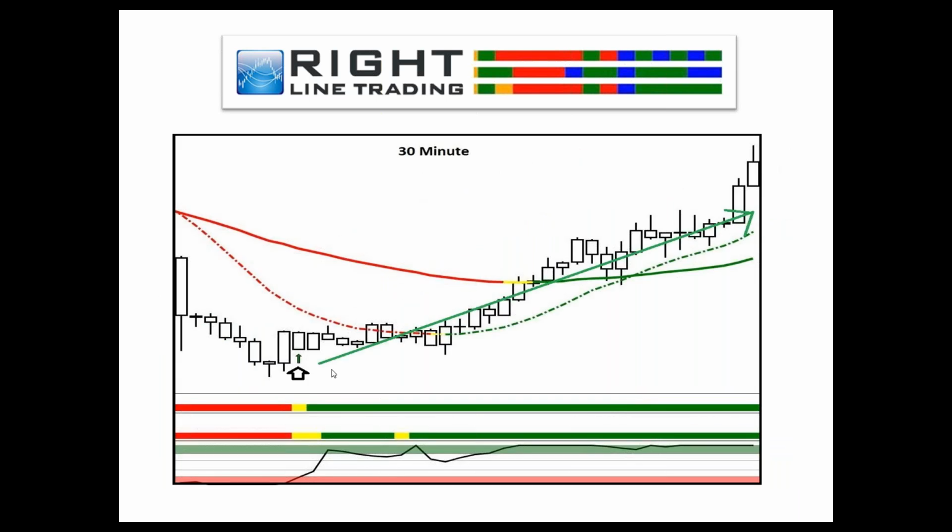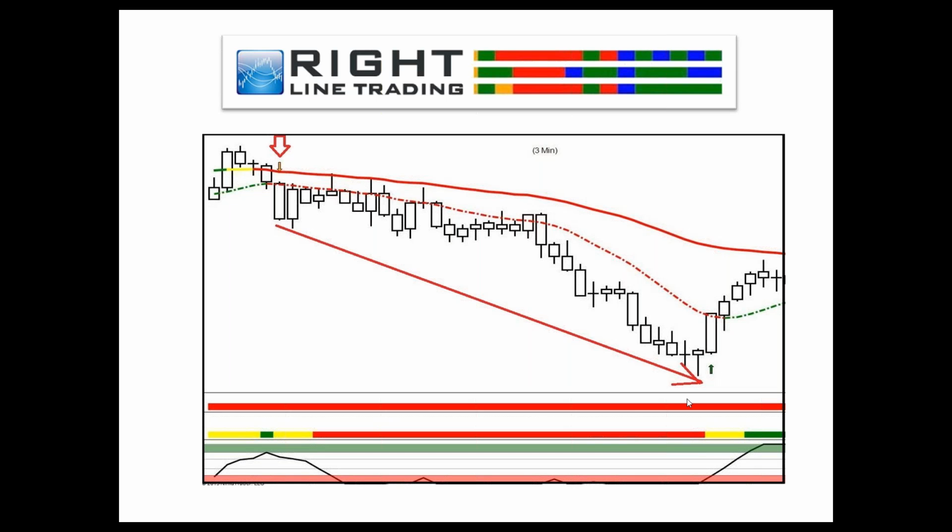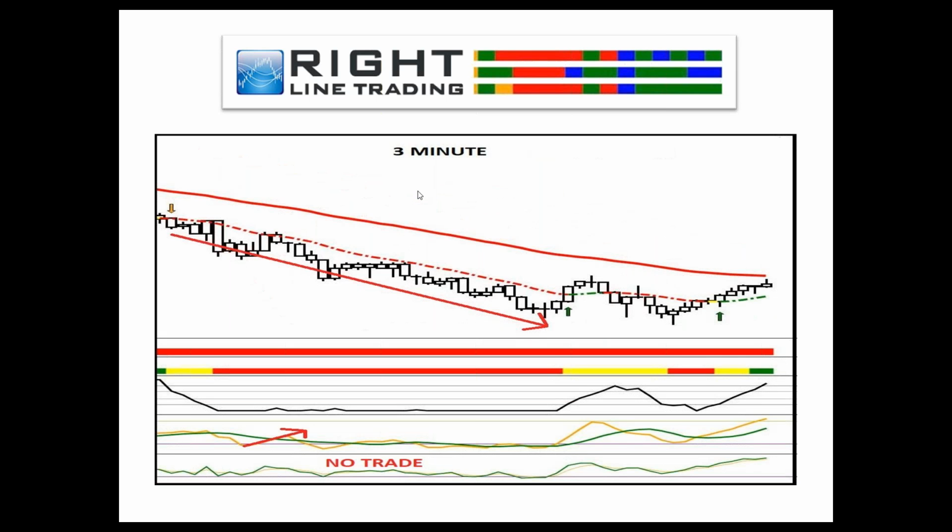Here's a 30-minute up. Here's a 3-minute again down. So I think you get the idea that you have to throw away all your old principles and you have to simply trade in the direction of institutional money. That's your mandate. And if you do, you're going to make really good money. I mean, this month, again, I'm going to show you our trades. I don't think there's anything else because I don't want to get redundant.